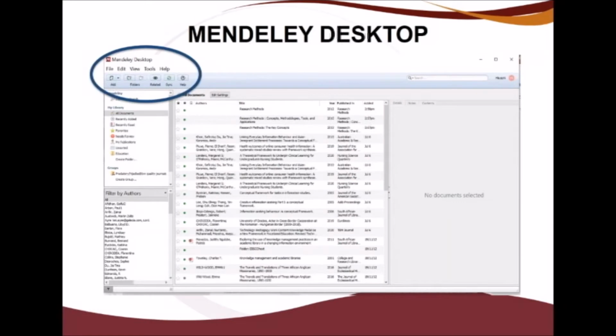Right, this is how your desktop will look. It says here, this is my Mendeley desktop. If it's successfully been downloaded, you'll have it on your desktop, and the key here is that red sign where it will sit on your desktop. When you open this, you use the same password that you used when you opened the online account. And when you work on this one, there's a sync button here.